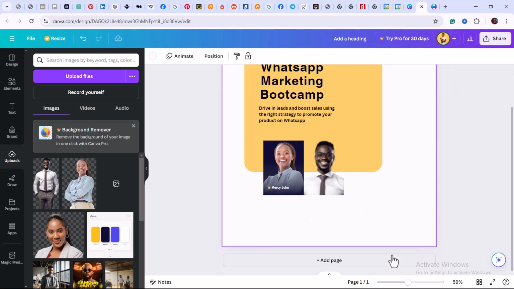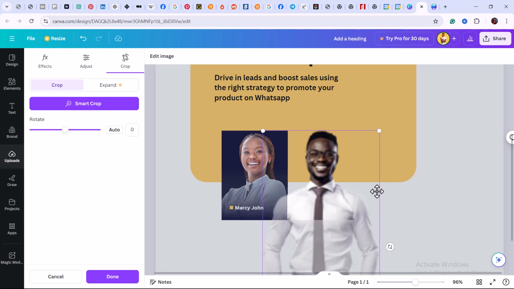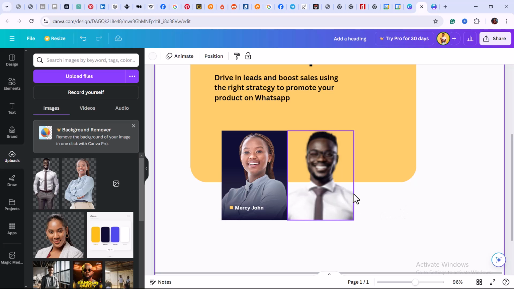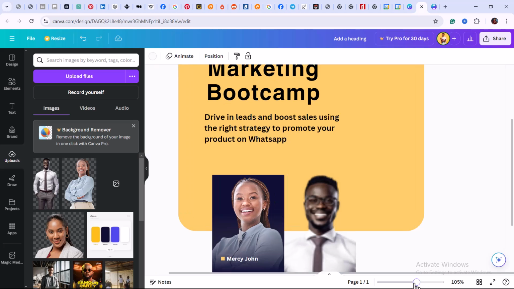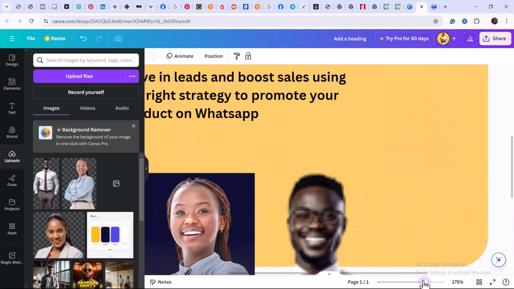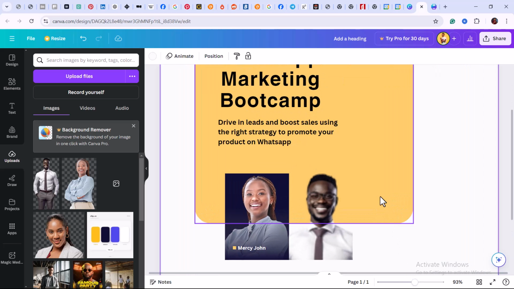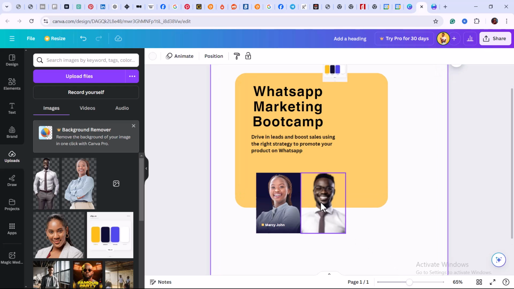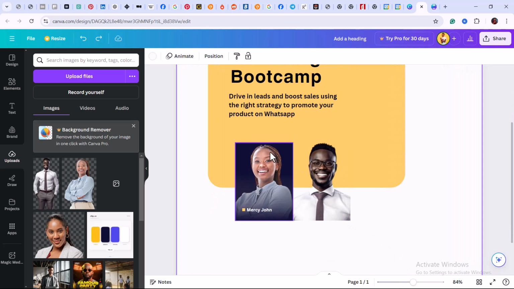All right, so this is what we have. Now we have to bring in the next one. Why is this picture not clear? I don't know why the picture is blurry, but it doesn't make sense like this. It's too blurry. Maybe I'll try another picture. It's not looking nice at all. So let me just undo the entire process. Okay, it's back and looking okay now. I think it was loading.